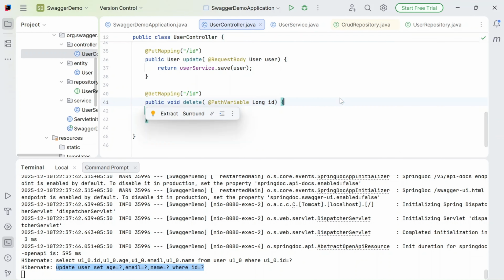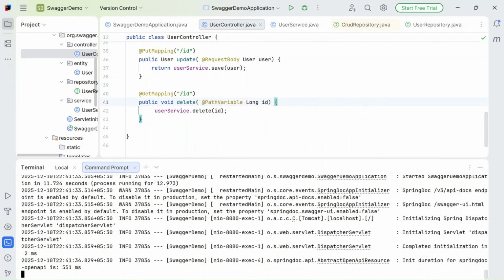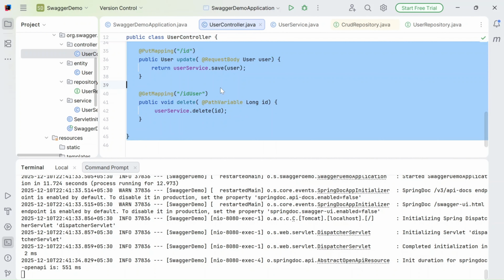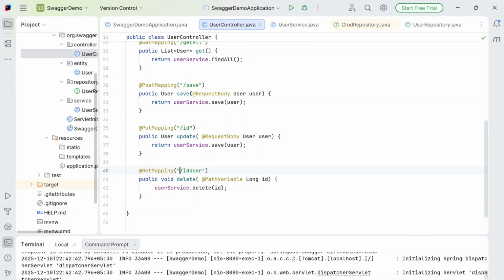Okay, go here. Delete user. This one should be in colon.